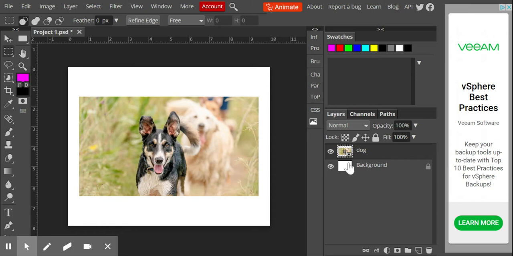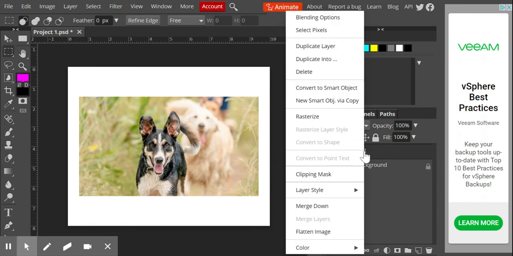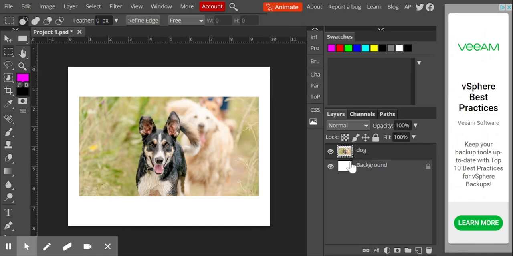So what I do to do that is I right click on the word dog. I don't right click on the picture, but the word dog, and you'll see a whole bunch of things come up here. We'll go through these later, but there's rasterize. I click on it and notice the little black square is gone. It's become pixels. And here's one of the reasons why.